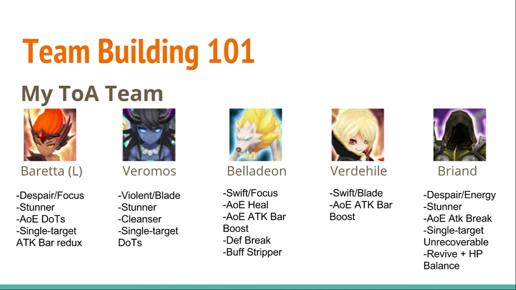TOA is a little more complex because you have a bit of a crazy mashup of monsters going on. Every stage has a different set of monsters, of different elements. You never really know what is there. The bosses can sometimes be very difficult and definitely need to be debuffed or your team buffed in order to have the advantage. So, my team right now is Beretta as leader, which gives a speed boost to the entire team. He's on Despair Focus, so he is a stunner.